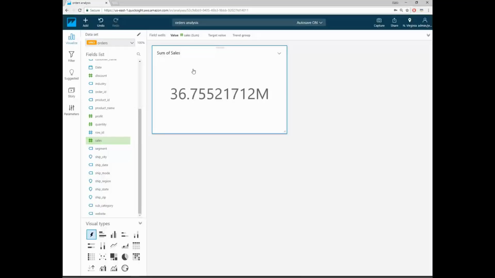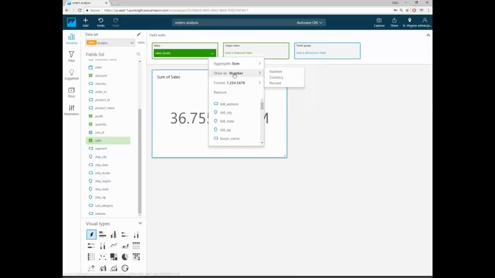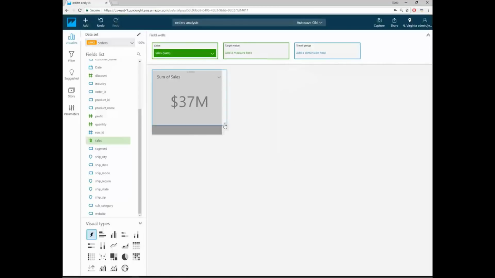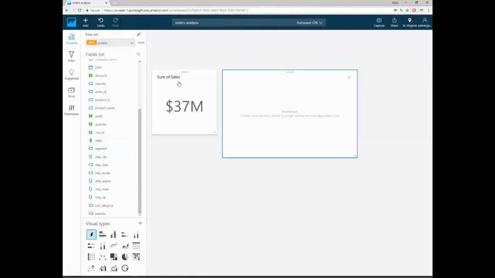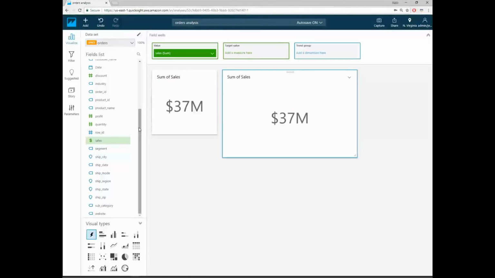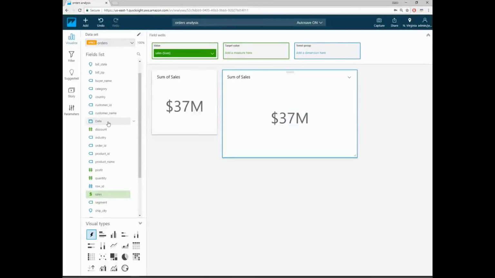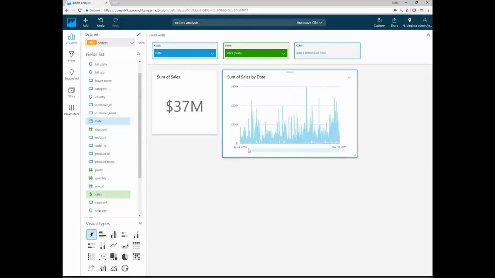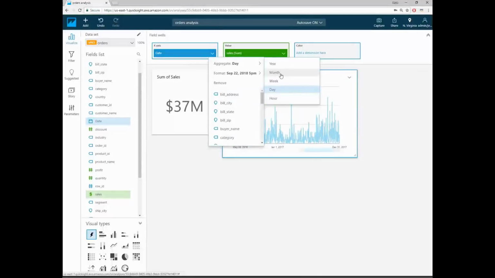So here I just clicked on one number, so I get a KPI value here, which I can format to look however I like. If I want to choose add another visual here, I'm going to choose that same number, but this time I say that I want to break this up over time. So I want to choose my date field at this point. So notice while on autograph, when I chose the date field, it actually changed the visualization type. So now I'm looking at this in more of a line graph or time trend type of fashion. So I can expand the amount of data I'm looking at here. You can see it's at a pretty granular level at the moment. I'm all the way down at the day level. I could choose to roll it up maybe to a monthly level.